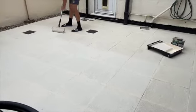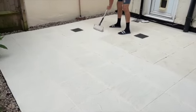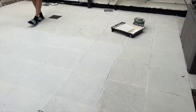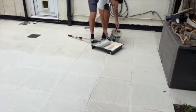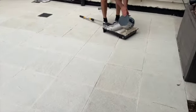A final coat before our stencil goes on, just to be sure. Going a lot further than I thought. Yeah, we've watered the masonry paint down. We've gone 50-50. And it's working quite well. I don't know how much I've got, so don't scrimp.